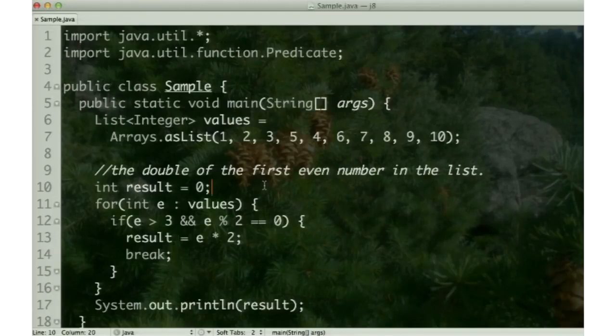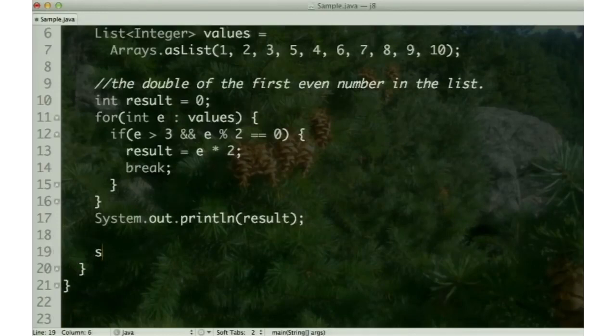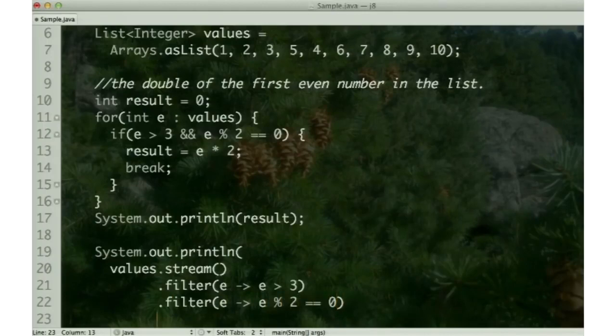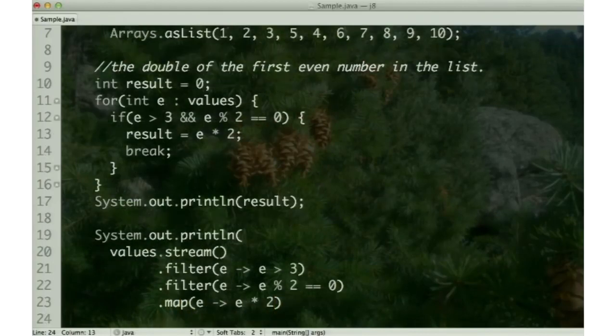Well, rather than saying how it's broken, let's re-implement it this time. I'm going to say output, but this time I'm going to say, given the values, get me a stream. And what am I going to do? Filter. And what are we going to do with the filter? I'm going to say filter, given an element, return to me element is greater than 3. Great. And what else am I going to do? I'm going to do a mapping. Am I doing a mapping? No, I want to check another filter. Given an element, tell me if the element is even. Then what am I going to do? Mapping. And given an element, double the element. And then what am I going to do? Return the first, find first.